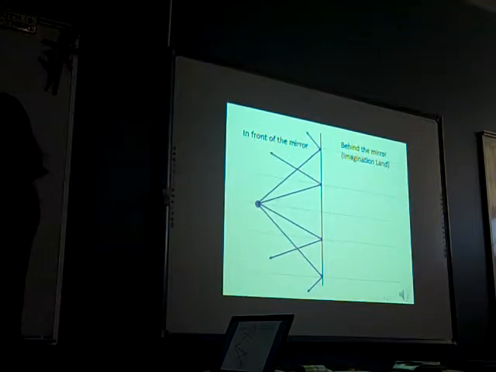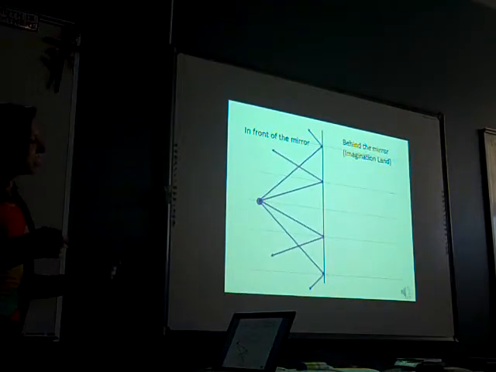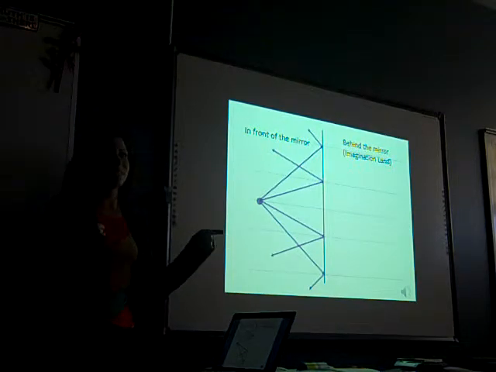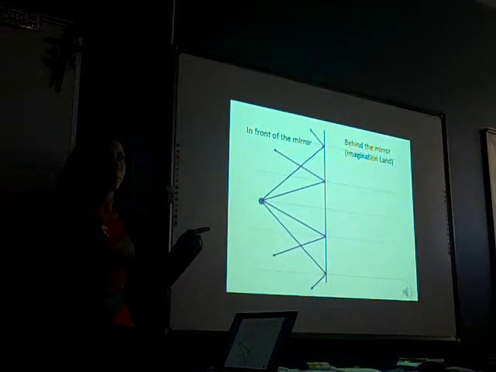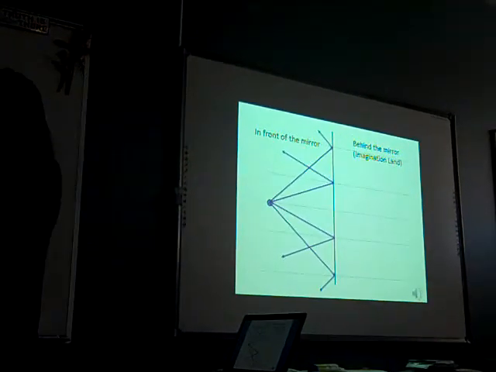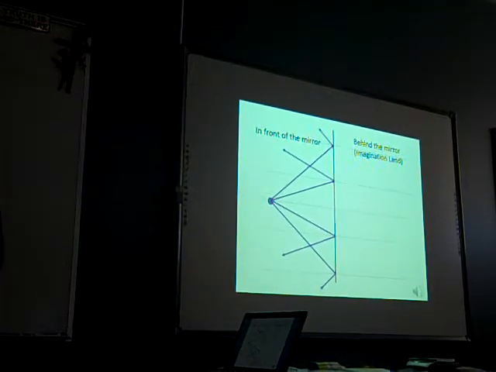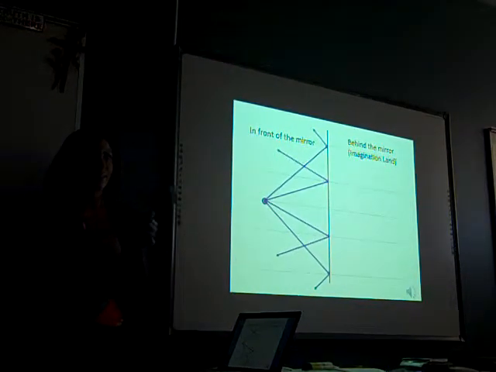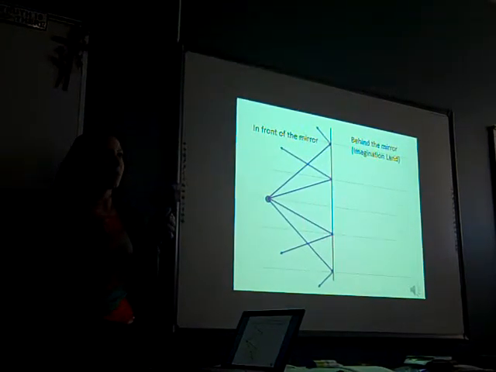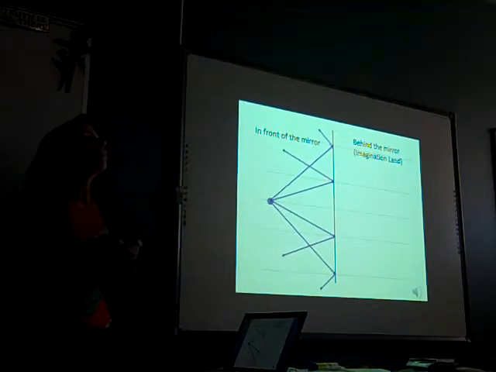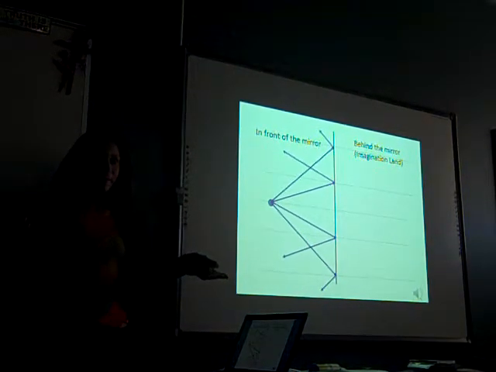So in order for an image like this to be formed in a plane or a flat mirror, something else has to happen. Absorption, kind of. The light has to be interpreted, I suppose, by something, or it has to be redirected or refocused by something else. For example, your eye.